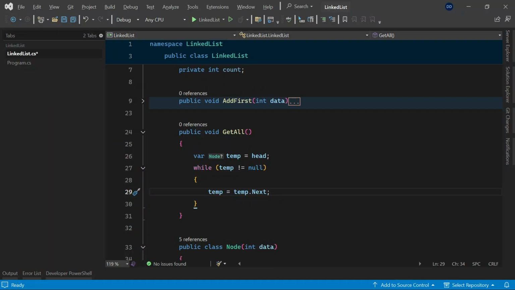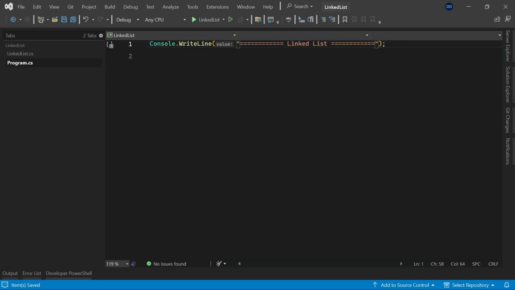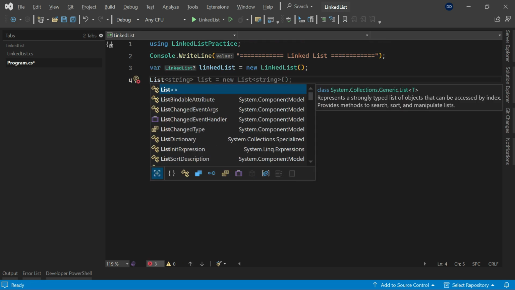And that is the point when our loop gonna break. And as we are jumping from one node to another node like a monkey, we will print data also. And done. This is the entire code, guys. We will execute this and see is it really working or not. So I will create object of linked list, and we will call that add first method on this object.